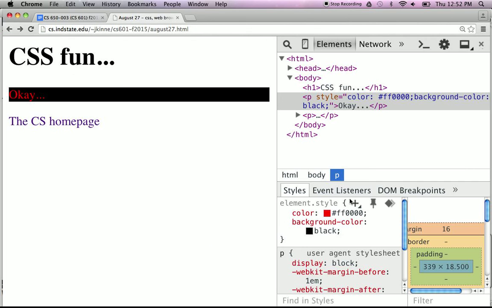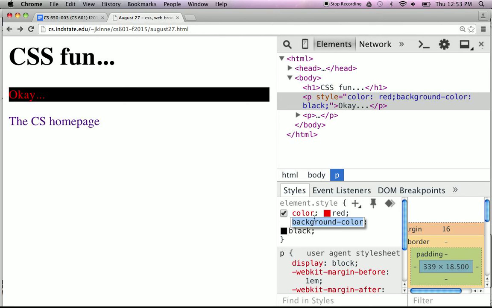Let's see if that works. 255, 0, 0. It doesn't like that. I just took that straight from the UW site, so that doesn't work. Let's just do it like that. Okay.